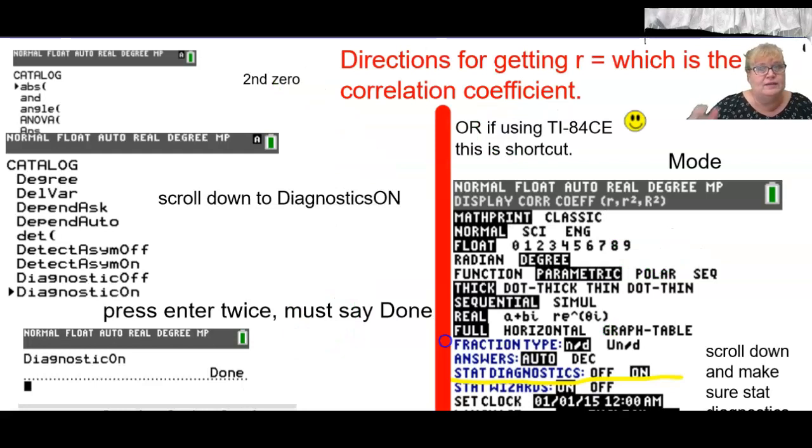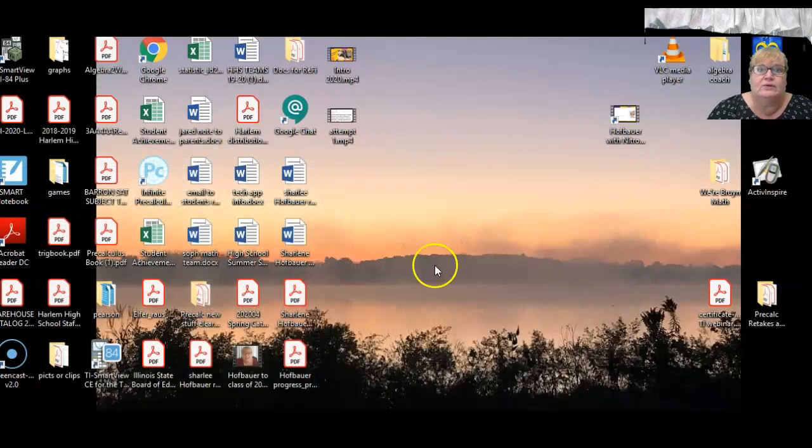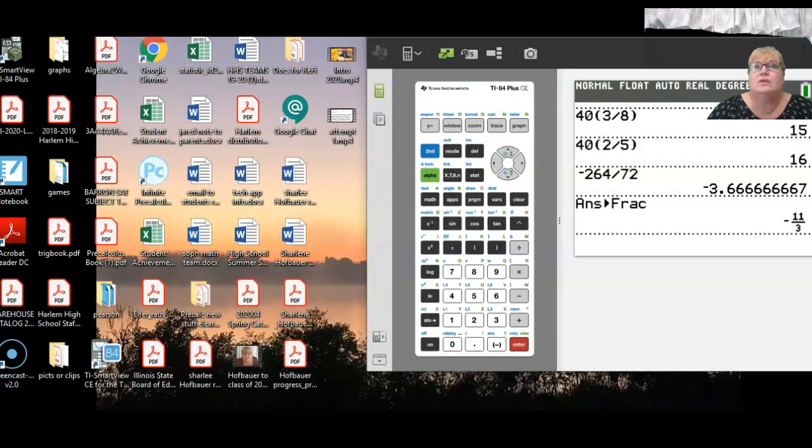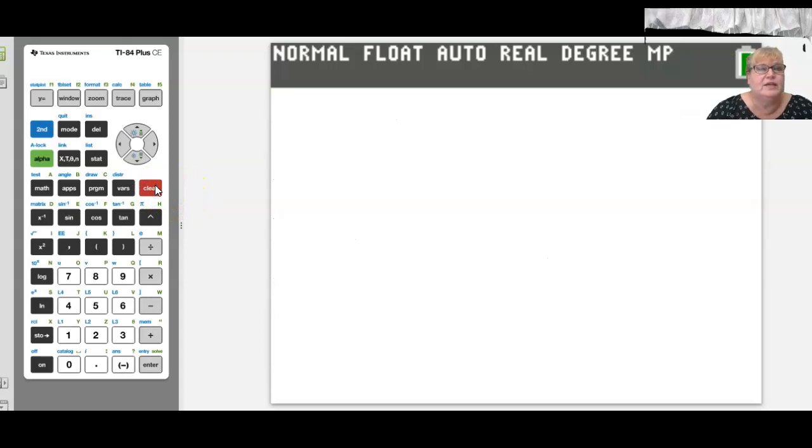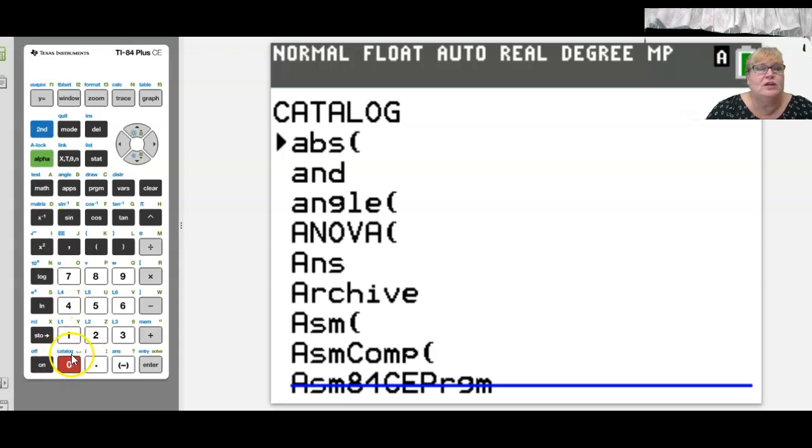All right, moving on. I'm going to turn on that correlation coefficient. This screen is a lot of stuff, but I wanted you to be able to go back to this if you needed to and work through how to find this. I'm going to go right now to my calculator, and this is the calculator that I'm recommending you use, or something like this. There are 2 ways to do this. I'm going to show you first the way that should work for any version of a Texas Instruments graphing calculator, and that is to go second, 0, which is actually the catalog button.